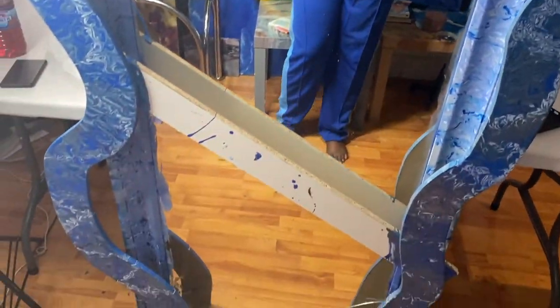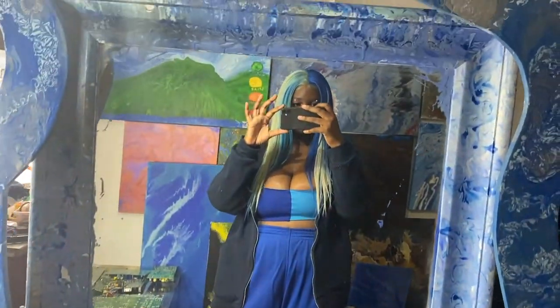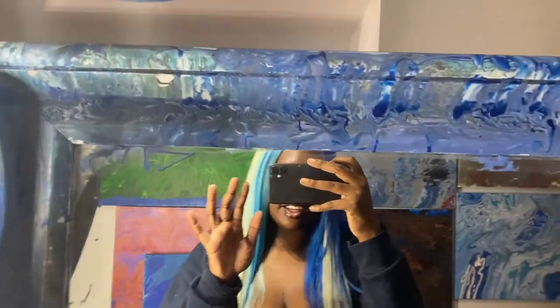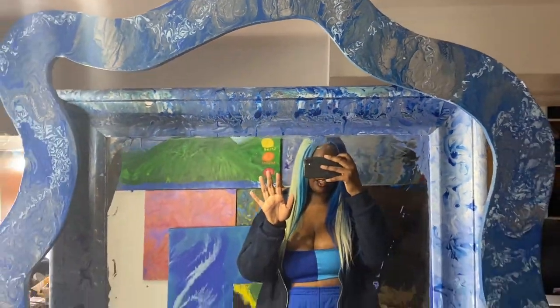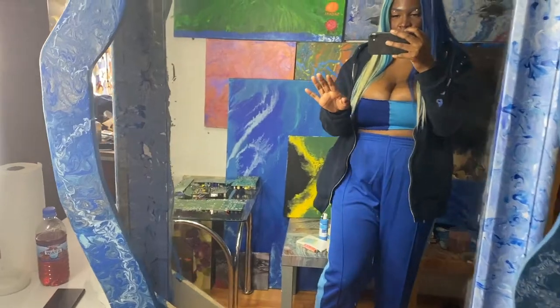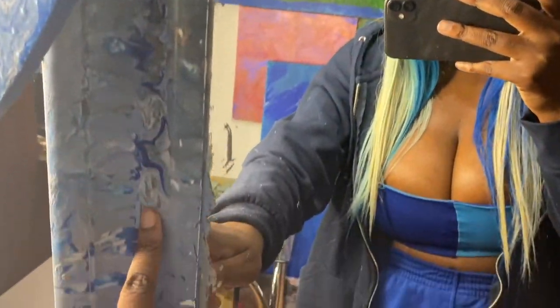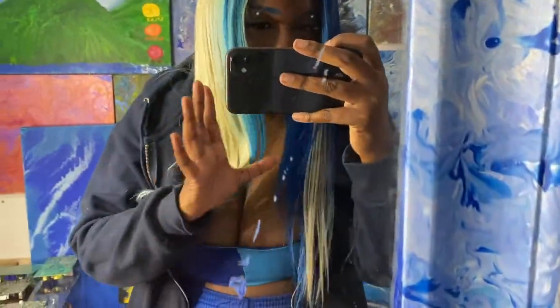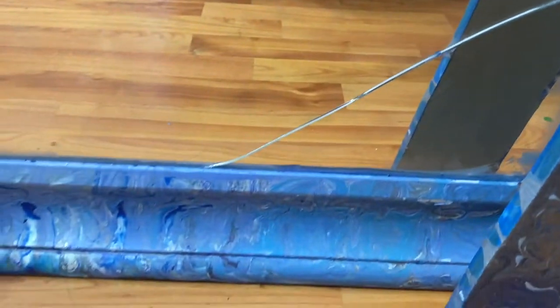Just look at this. This is what you get when you rush things. Just take your time. I was way too eager, and it just came out ugly. This is the ugliest thing I have ever painted. Look at the details of this. It's so nasty. All the colors just mixed into one color. I think it's so ugly. And look at the crack in it. Why would I even spend my money on that?